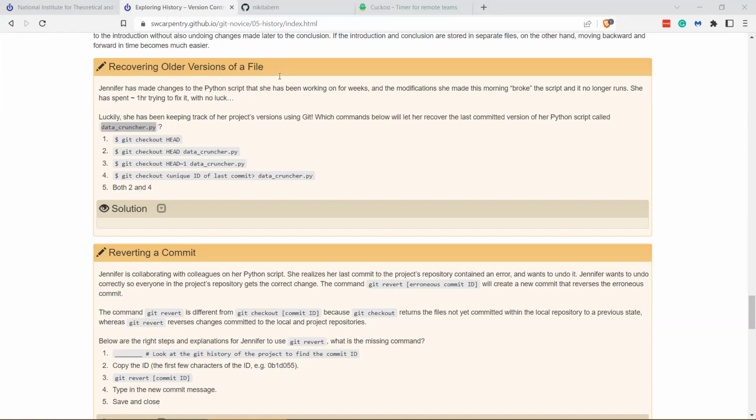We have 1 vote for option 5. Anybody disagrees with option 5?